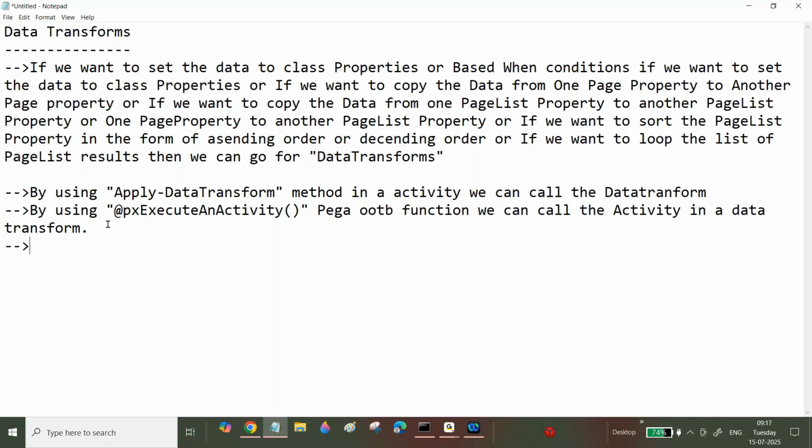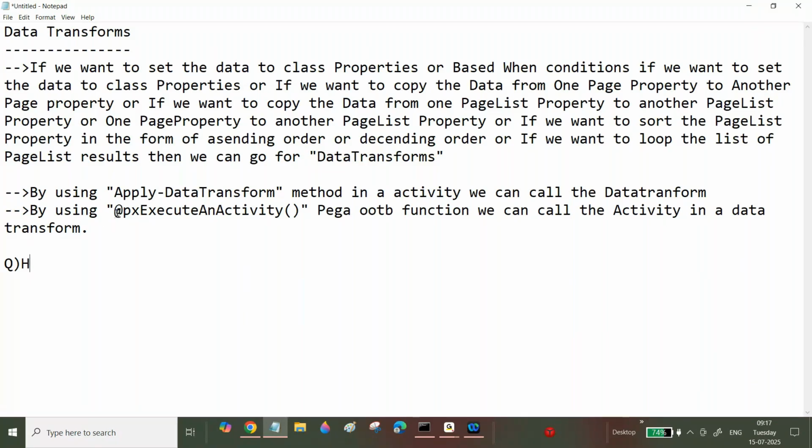There is no specific method here, it is just the way of referring. See how we are referring to the data page. In pages and classes we will specify it. How to call a data page in a data transform, like that people will ask you. I will write this one as a question.